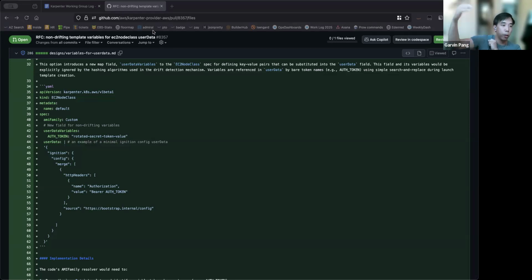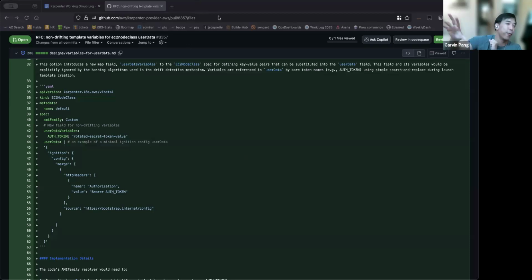It can support custom AMIs a little bit better. And in addition to having more flexibility in defining variables in the EC2NodeClass that can then template into user data. Because right now it's just a blob, right? Regardless of custom AMI or AL2 or whatever, it's just a blob for user data. If we can open up more open-ended templating into the user data.